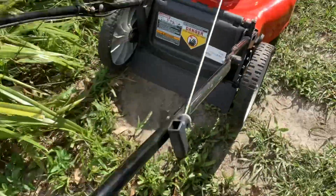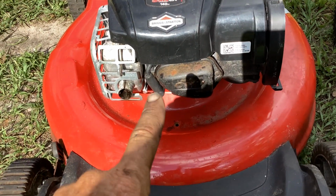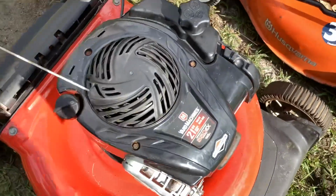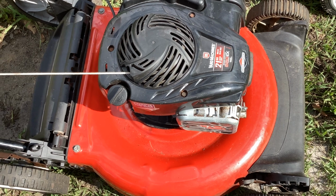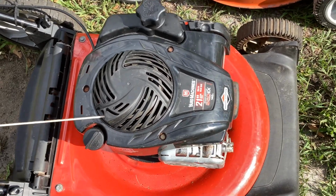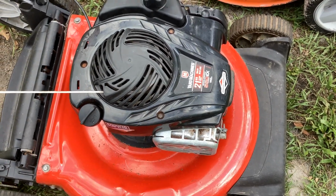The best looking one of them all, this MTD made yard machine, the 21 inch cut. This is 2017. I kind of messed with this thing earlier, and the engine shot. Valves were fine. I kind of got zero compression. I took the keyway off. There was no damage there, so I'm thinking it's an internal issue with maybe the cam gear is not doing what it should be doing. So this will be a parts deal. The frame and the body I'll use for another project, throw another engine on it, put this one in the parts section.